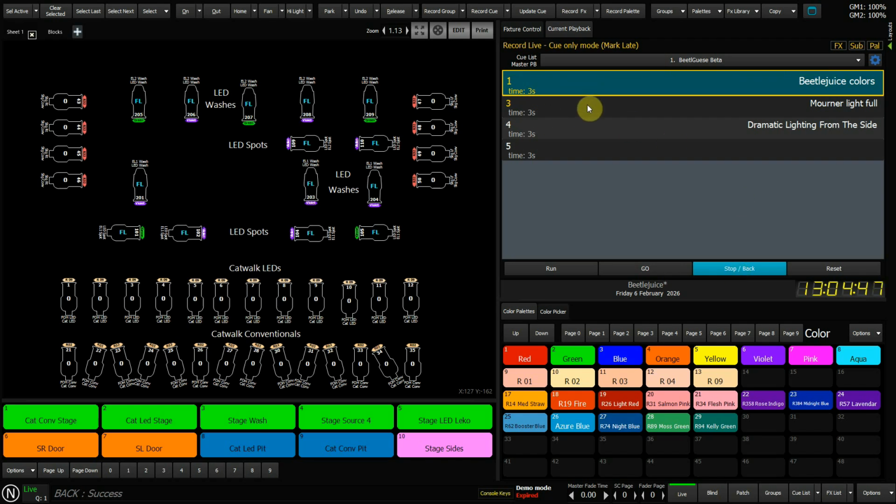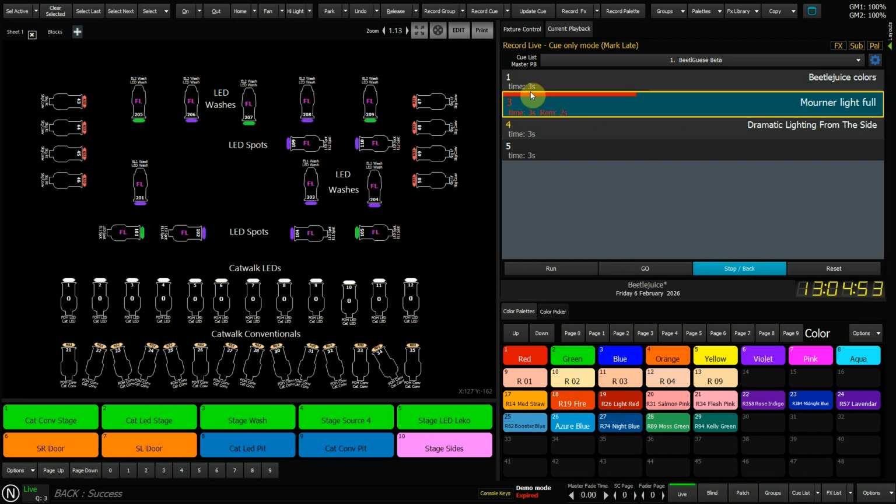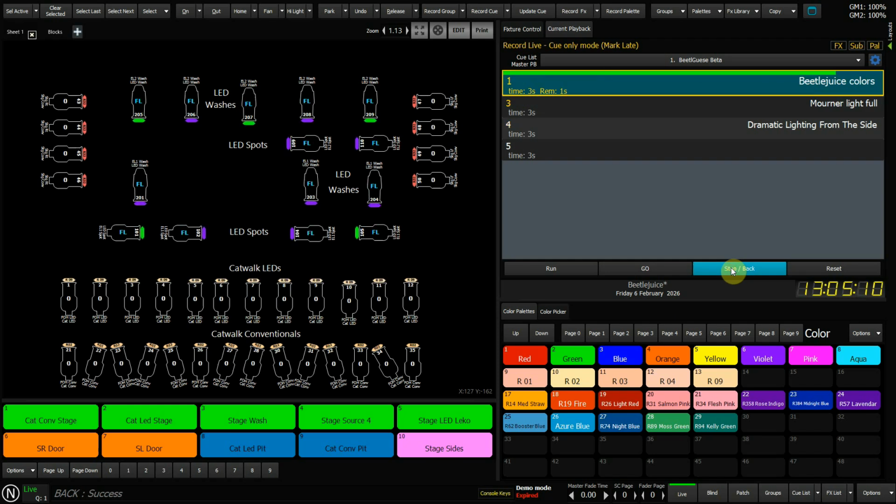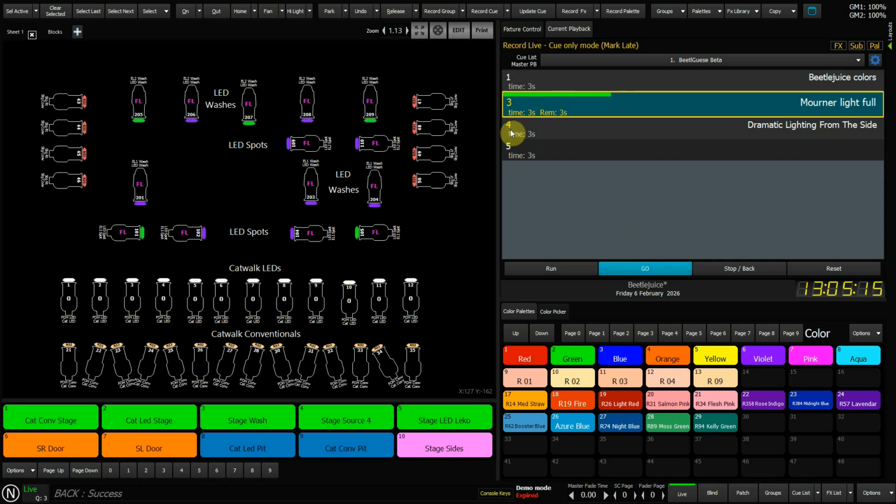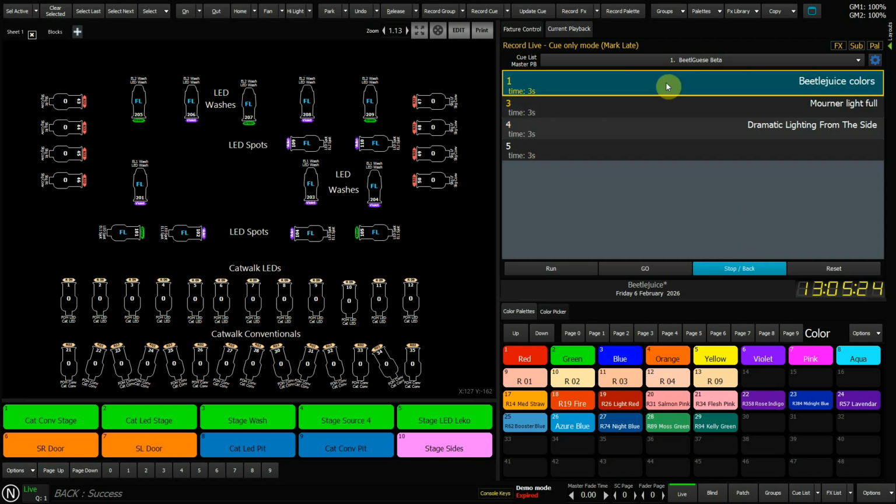If a cue is in progress, like this cue will take 3 seconds to initiate. If I click the go button and quickly click this, you'll notice that this goes red. And it'll show us that the fade time is 3 seconds. We have 2 seconds remaining because we stopped this cue before it was done fading in all the way. We can continue to fade in by clicking go or stop the cue, and then back up if we want to, okay? When we're proceeding forward through the cue list like go, it'll be using the timing down here, which is 3 seconds or whatever the timing is here. If we use back, it just takes 2 seconds, so the timing is ignored and it just jumps back and it takes 2 seconds for that cue to come up.